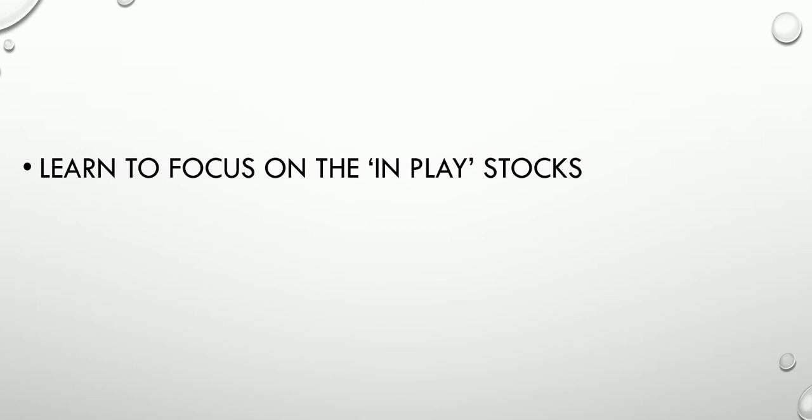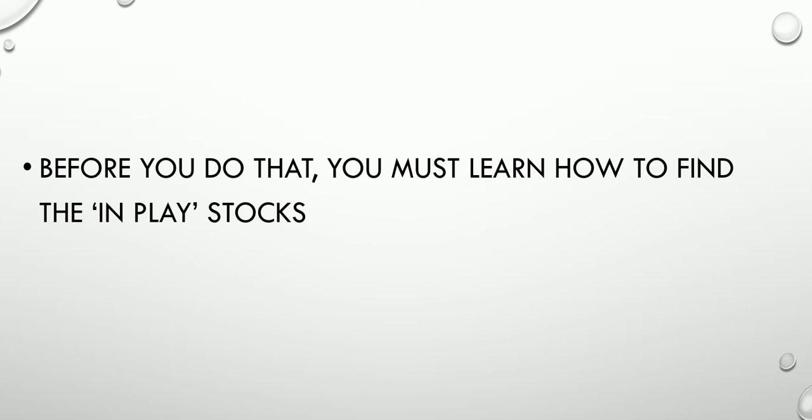You have to learn to focus on in-play stocks. For years, I would see a beautiful 6-month cup and handle, or inverse head and shoulders, all these chart patterns you learn, right? Maybe over the last 3 months, you've got a beautiful inverse head and shoulders or a head and shoulders. And so I would say to myself, well, this is a beautiful setup. If that stock isn't in play, recent news, right? Extra high relative volume in the past week or so, I don't care how pretty that pattern is, you're probably the only one watching it, and it's probably not going to play out. So before you focus on the in-play stocks, you got to learn how to find them.